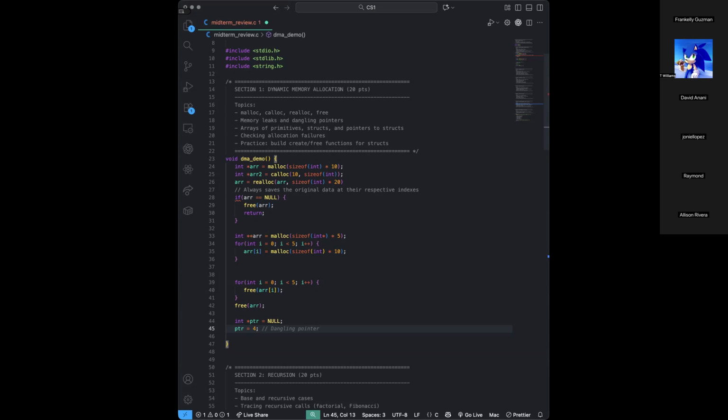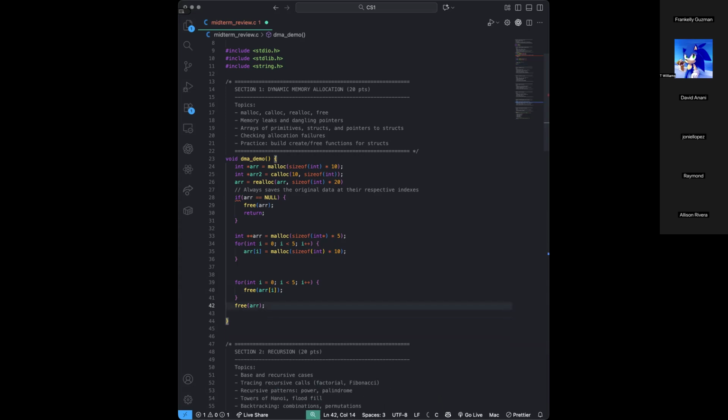Right. So we have pointer equal to null. So it's just pointing to basically nothing. We cannot just randomly assign it to point to 4. You would get what is called a dangling pointer, almost. So you have to be careful with your pointers as you're doing it.